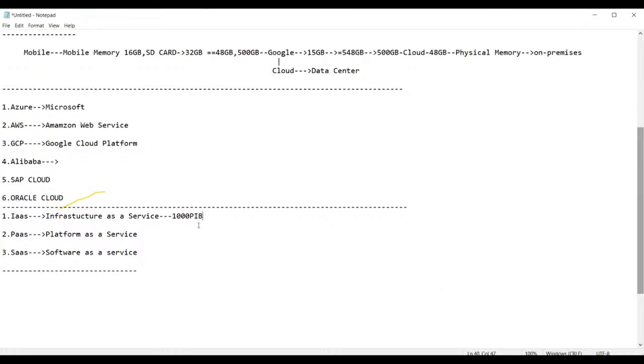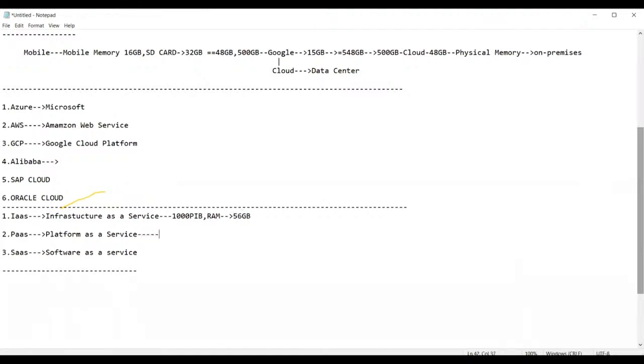All this is the responsibility of the cloud provider, and it provides this service in the form of what? Infrastructure as a service. Now guys, you require RAM, random access memory. You require a RAM speed of let us say 56 GB. You need not buy an external RAM. Simply you need to inform your cloud provider that this is the RAM speed you require, so he will set it for you. You need not worry about the physical components or the physical parts now. Getting my point? Next, after this, platform as a service.